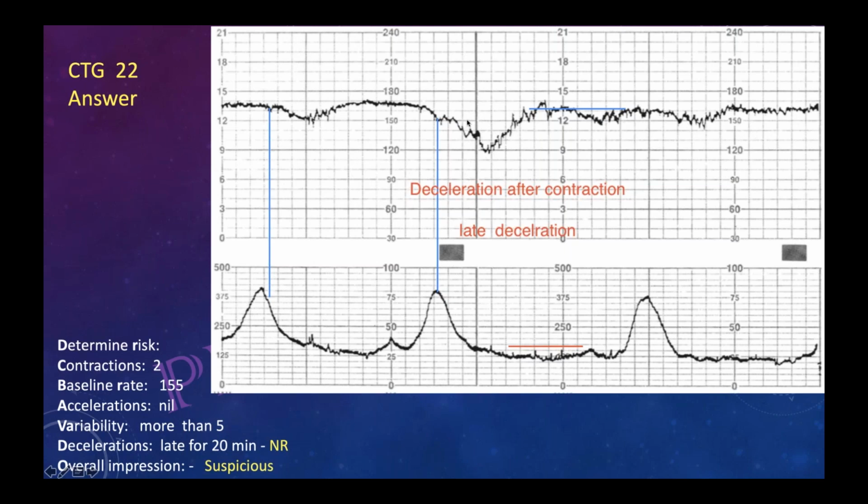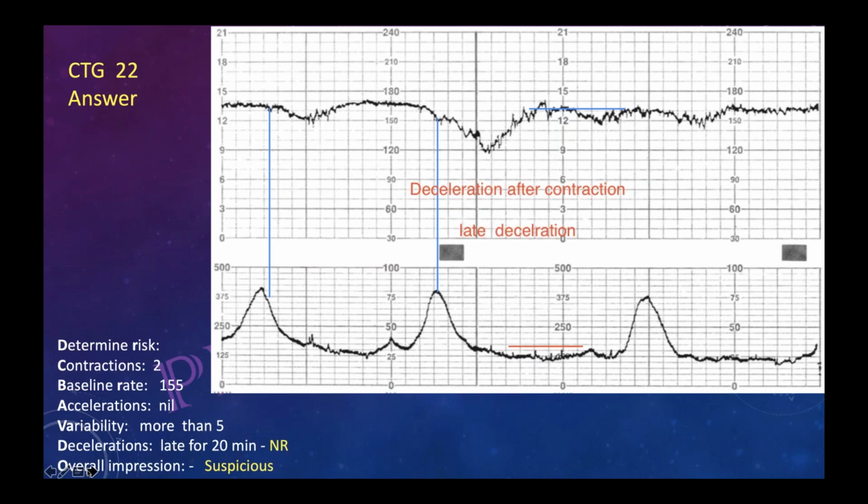No, it is deceleration, not bradycardia. You see, the tip of the deceleration is 120 beats per minute. It is not bradycardia. Prolonged deceleration for 3 or more minutes makes it abnormal, which makes it pathological. It's not acute bradycardia, but one prolonged deceleration for 3 minutes is also an abnormal feature. So one abnormal feature will make it pathological.